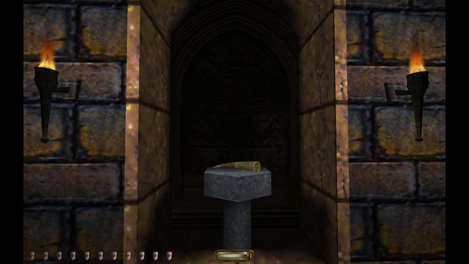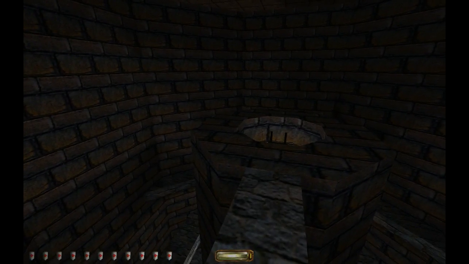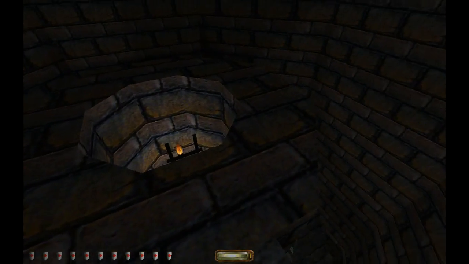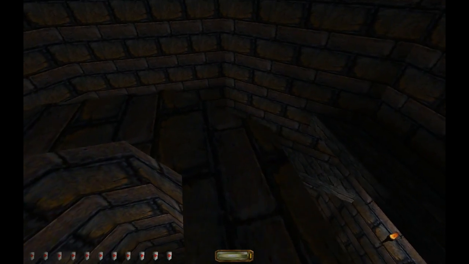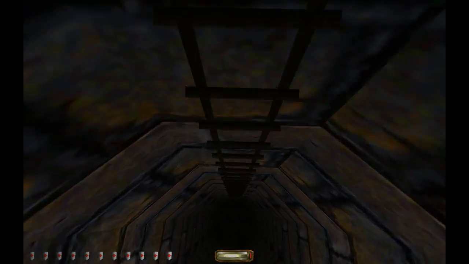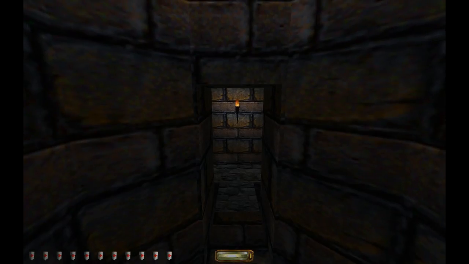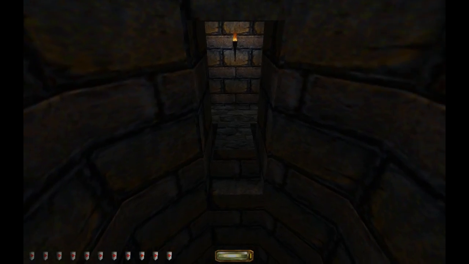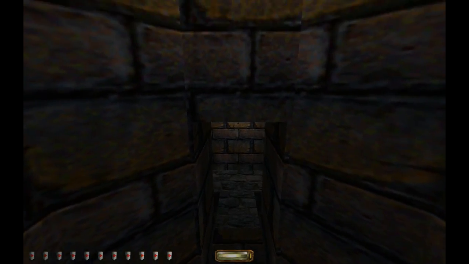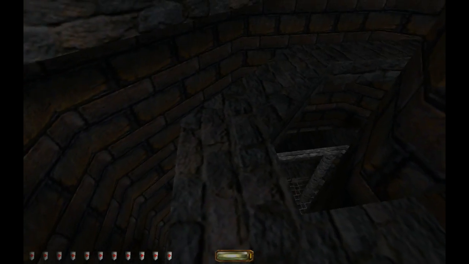The Horn of Quintus, I presume. Alright, here we go. Got the Horn of Quintus. Now, the real problem is going to be getting back out of here without those birds breathing on me and killing me. Just make my way back down.